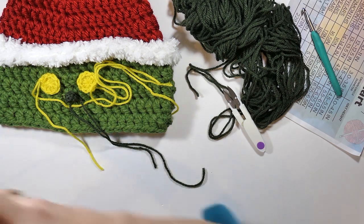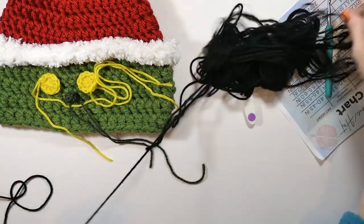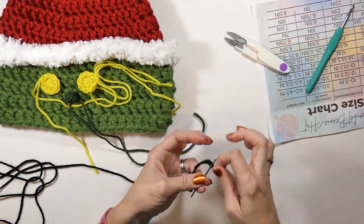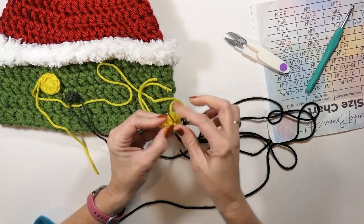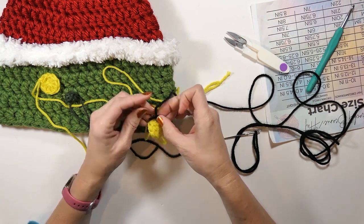And now I'm going to grab my black yarn. I'm going to go ahead and add the eye detail onto this, and this is kind of to your discretion. You can do this how you want to. I kind of like his eyes facing inward towards his nose a little bit. I think that's cute. So here I'm just attaching the black yarn to the yellow. I'm just going to tie a knot in the back there just so it's secure.